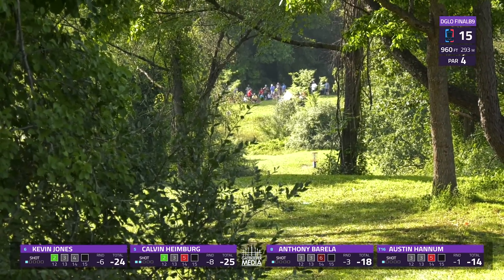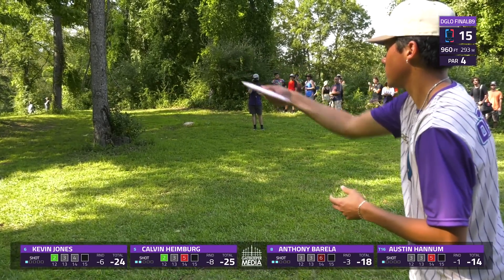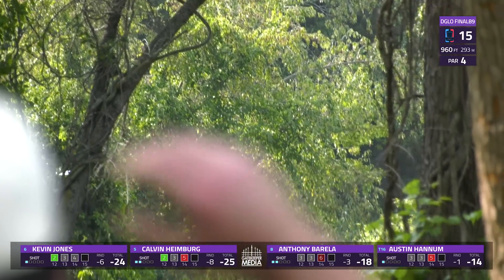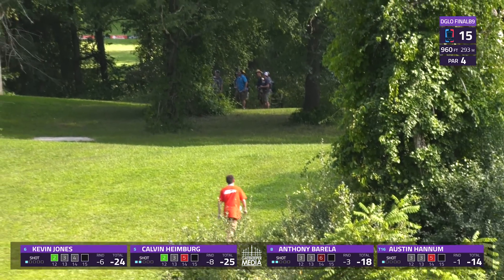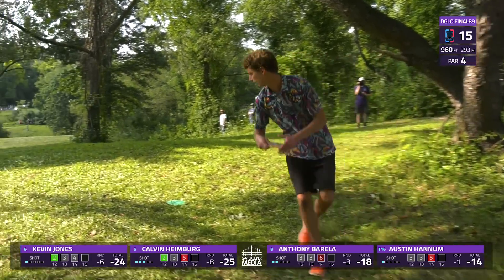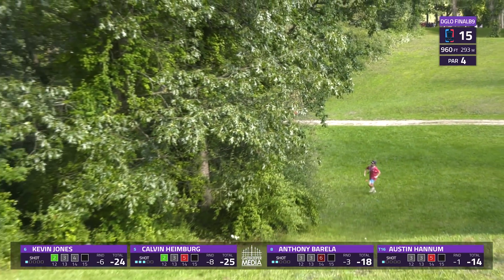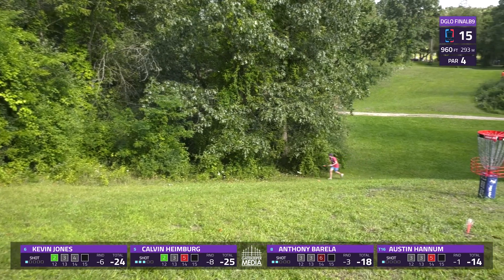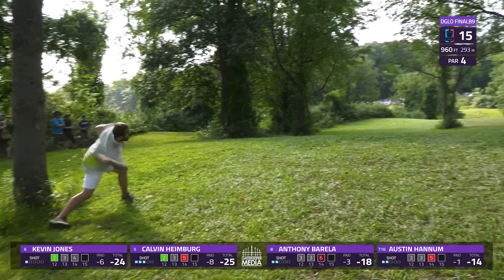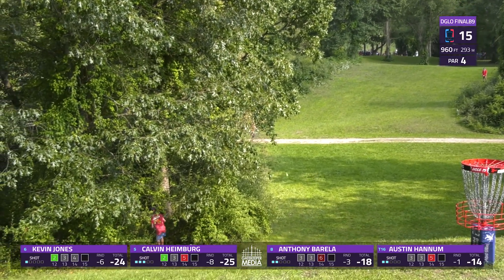As we see a bush move, Calvin has thrown — we'll tell you about it in a minute. Here's Barella playing for a quick turnover, but filtering through some vines and off to the left side of the fairway. Not a whole lot of headway for Calvin on his second — this now third from well back. Probably close to that 500-foot range and he has turned it over too much — could be in a precarious position. He may have punched through far enough to have a hole to the pin. The right side can filter occasionally but it's still pretty dense. Hannum also slinging a forehand, tracking over to that right side.